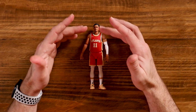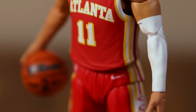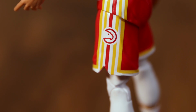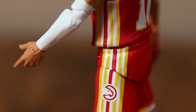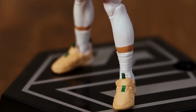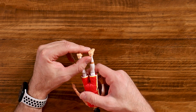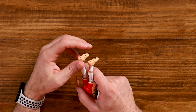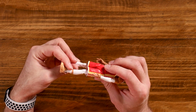Then going down, looking at his uniform, you've got the Atlanta Nike swoosh, NBA logo. On the side, we have the Hawks logo, nice stripes of the red and the yellow and the white. And we got his shoes. Now, I don't know who his manufacturer is for his shoes. Is it Adidas? Because on the bottom, we have three green stripes. So I'm not sure if it's Adidas, but it could be, or somebody else.